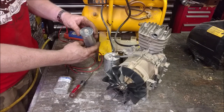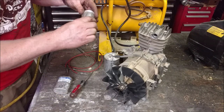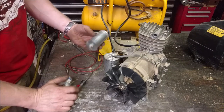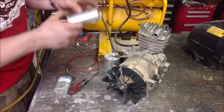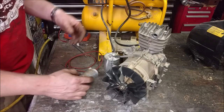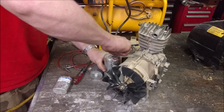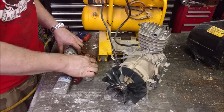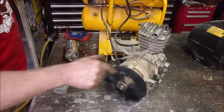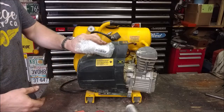I don't have to buy this exact proprietary one with a bolt on the bottom, or something that's glued on there. All I gotta do is find a 60 microfarad up to the voltage, which this is 275, but anything that would handle the 120 mains voltage would suffice. And set it in there, and this thing is fixed. So off to the internet. Amazon comes through again.